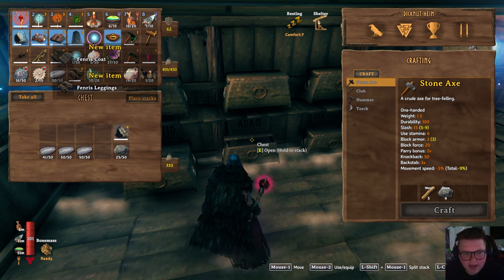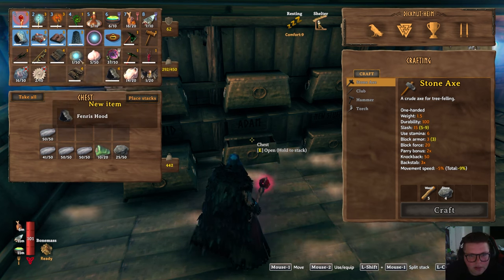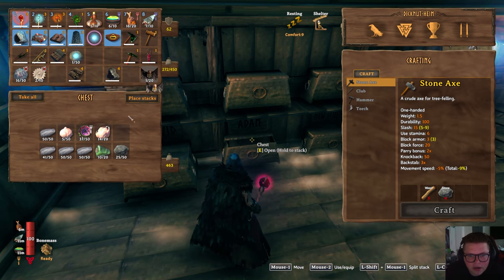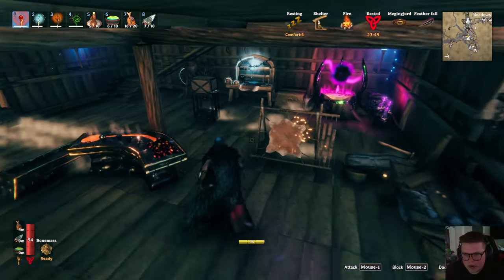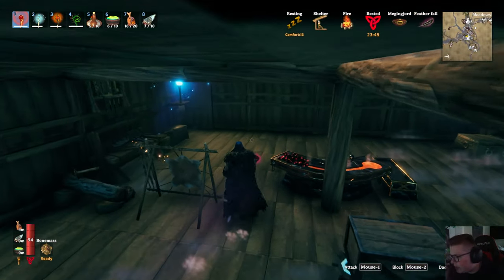Fenrir's coat. Oh, yeah, I didn't even... This was my friend's stuff. I didn't even play with it yet. Just place some of this stuff in here. Okay, so we have the one core here. Okay, and we have one in here. Okay, that's two. I think two is all we need anyway.